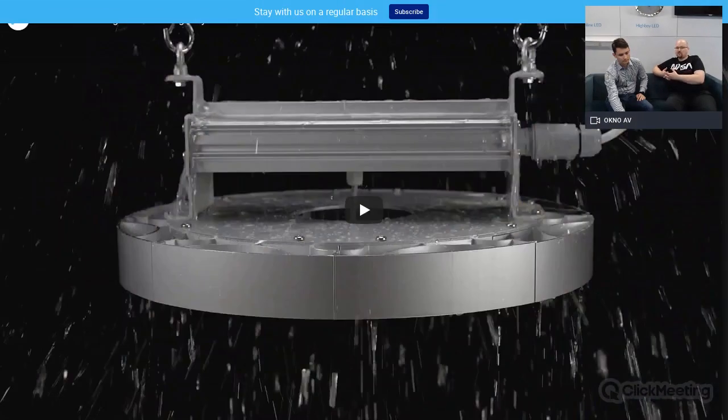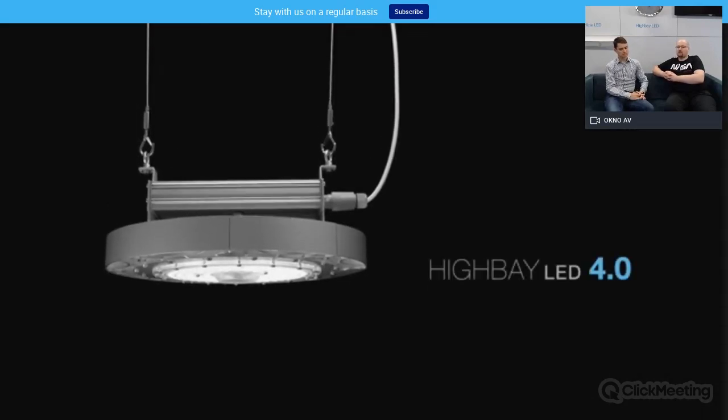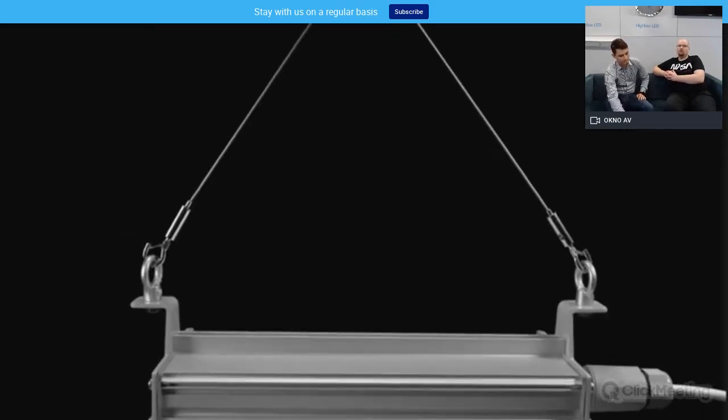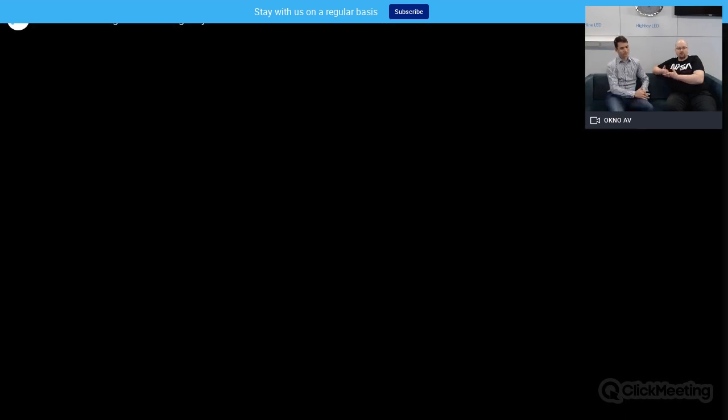Again, in negative temperatures like -20, -30, it will not reach that optimum temperature. It will not produce the optimum light. It can even affect the spectrum of the light source, and it shortens the lifetime very much, because these kinds of light sources don't like to be operated at negative temperatures. They like warmer temperatures.